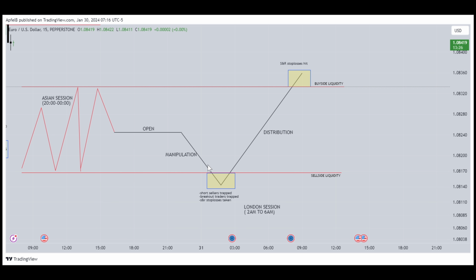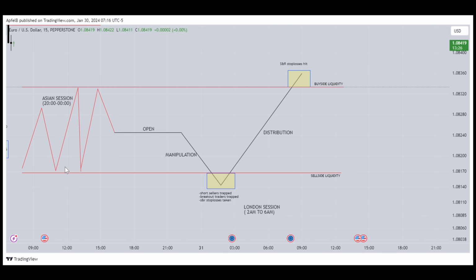But we see that the market puts them out and then corrects to take out the buy side liquidity. Those people expecting to see this as a stronger resistance are taken out by the market to attack that liquidity engineered in the Asian session. So the market engineers liquidity to trap both buyers and sellers.